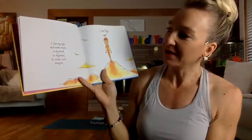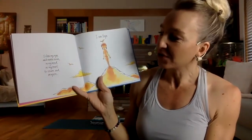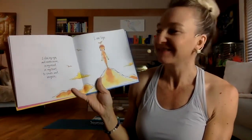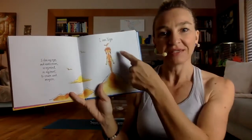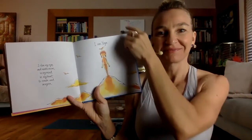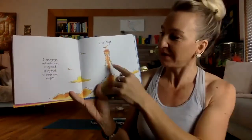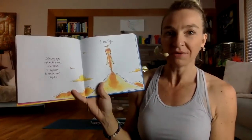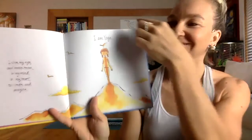I close my eyes and make room in my mind, in my heart to create and imagine. I am yoga. This is mountain pose. If you'd like to, you can follow along with the poses as well. If you want to jump up and do mountain pose, just like this little girl is doing, go ahead and do that.